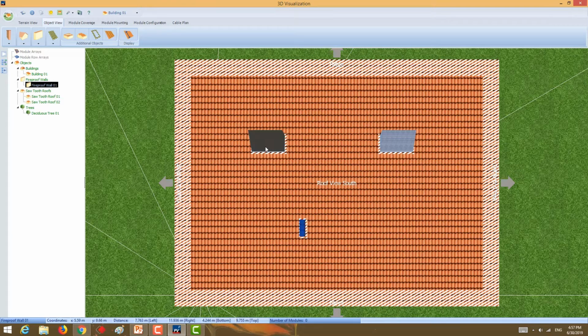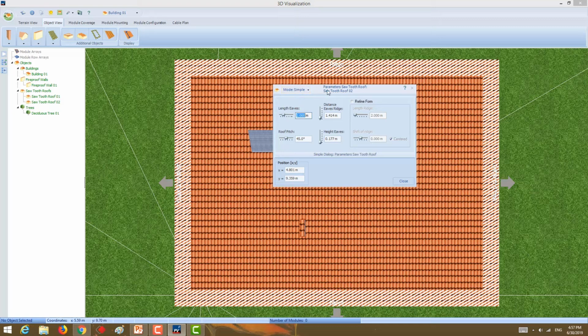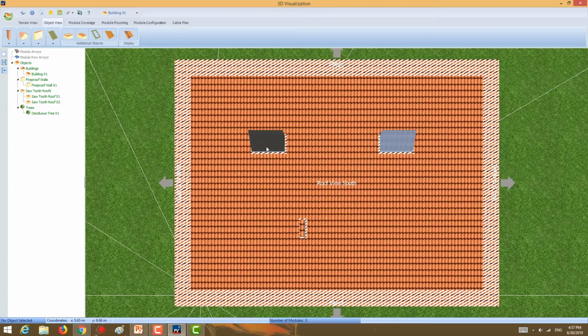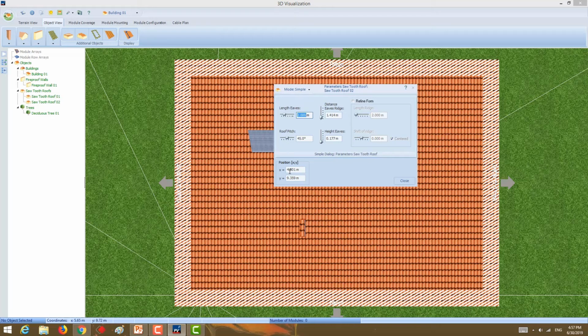This is the waterproof. By double clicking on it, again we can determine its characteristics, like what's the roof pitch, what's, let me say, the length of it. It's, for example, 5 meters, or is it 2 meters? It differs, yeah. And the position. Just imagine you know that this sawtooth is 4 meters away from the building wall. I mean that this is 4 meters. How do I say that this is 4 meters?